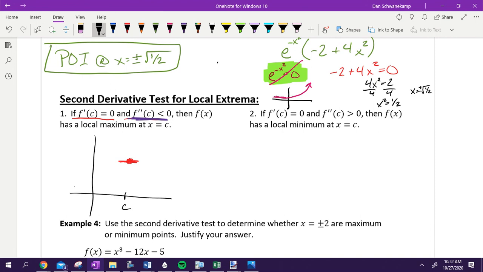The slope is 0. At that same c value, f double prime is less than 0. Show me with your hand, what does f double prime is less than 0 look like? You are concave down like a frown. So this means I'm concave down like a frown. Okay, so that means at this spot, I'm also doing this. My slope is 0 and I'm concave down. So if your slope is 0 and you're concave down, what does that tell you about c? What does that tell you about that point right there?